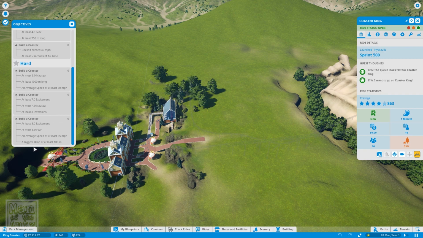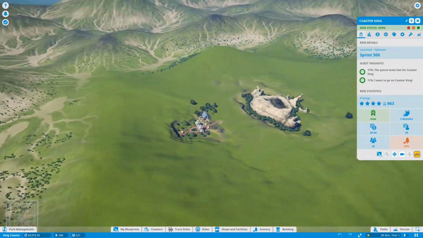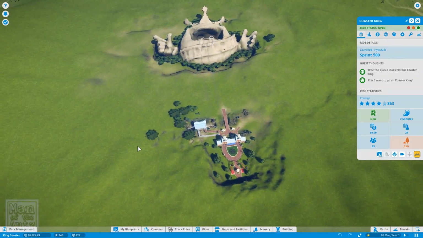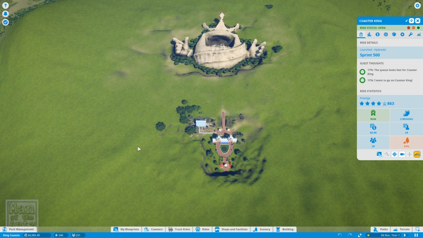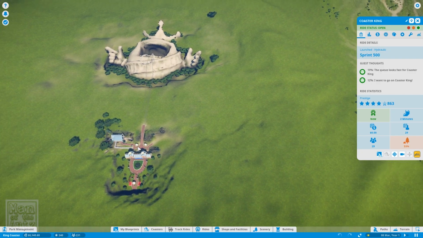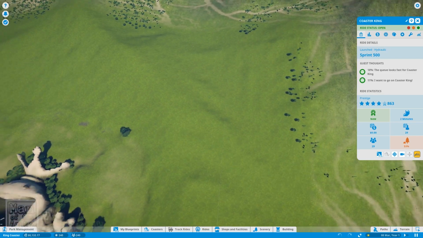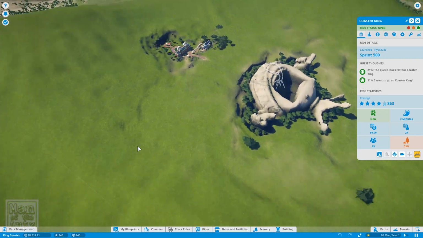And then we need to build 3 coasters with all kinds of things on them. But, so how big an area do we have to do this in? Because those are a lot of coasters we need to fit in. And it's not that big an area really, is it? No. So that's going to be a bit of a problem, I guess.